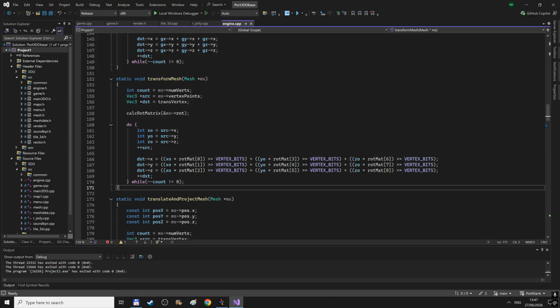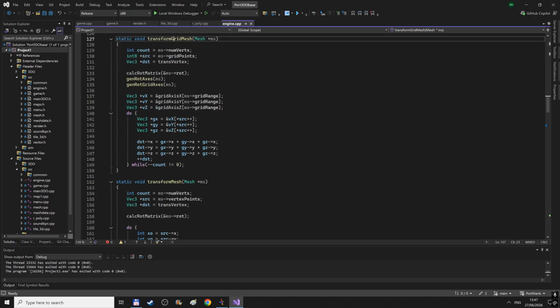Now on the PC, I'm using this one, but on the 3DO I still use this one, which reads a lot of memory values and just does addition, but it has to read from memory one read and then another read.